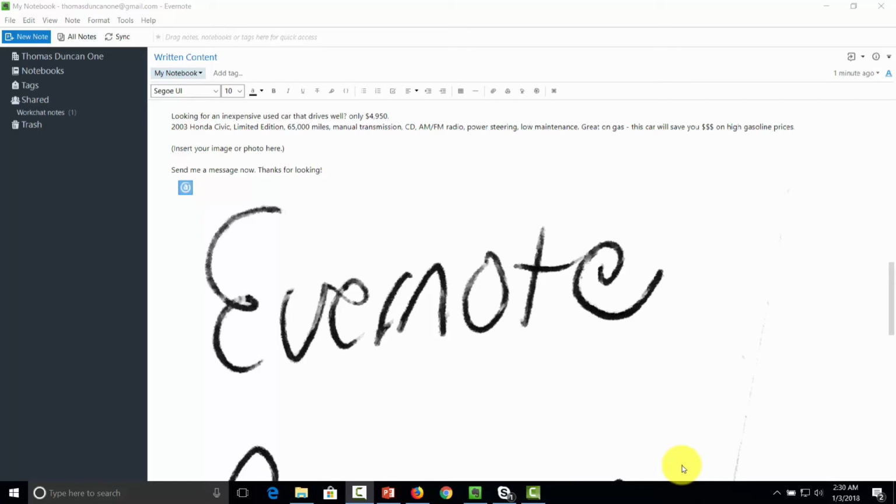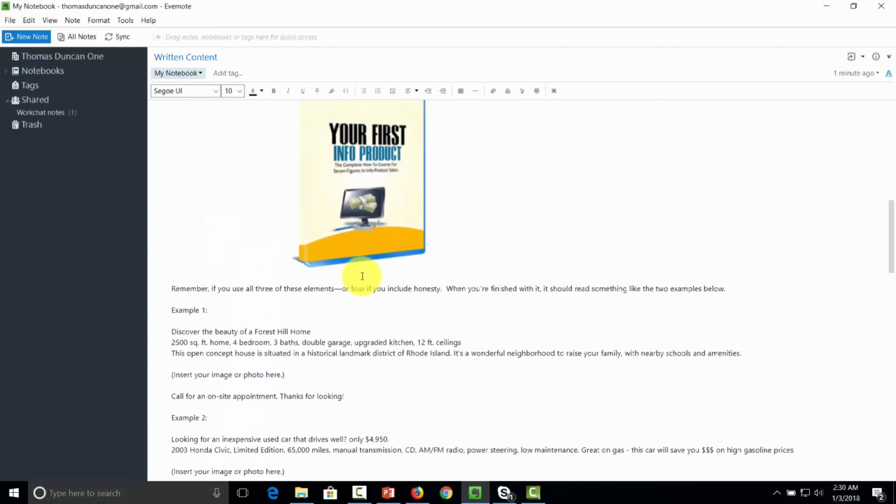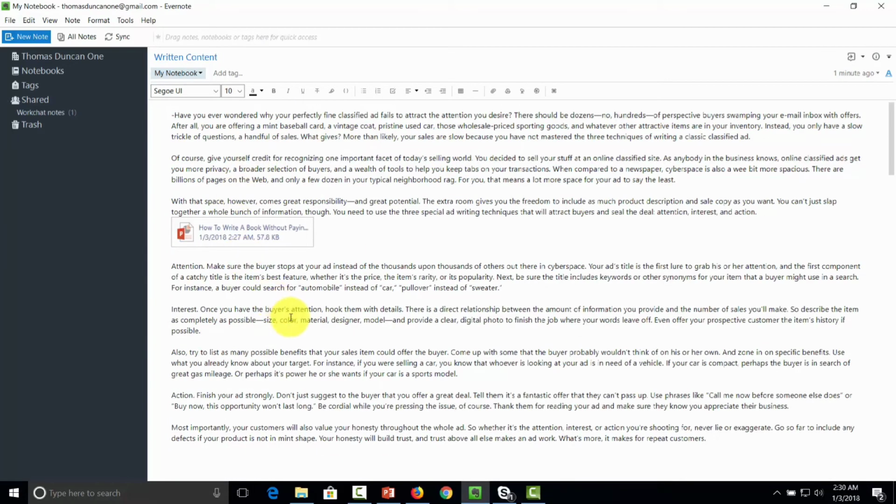Now, the most obvious is that you can actually tag every note that you put together. In other words, there's a note that has lots of text in it. That text is going to be searchable. However, we may want to give that text some context, and we can do that with tags. If we're inside of the desktop app, all we'll need to do is click Add Tag. Then we're just going to write in contextual information that will help us to find similar information when we want it.